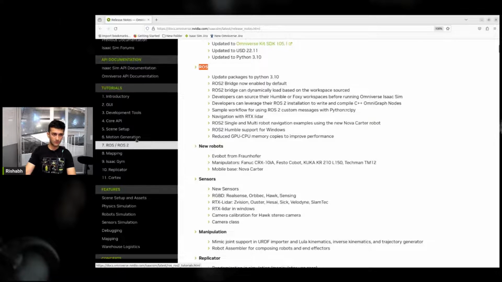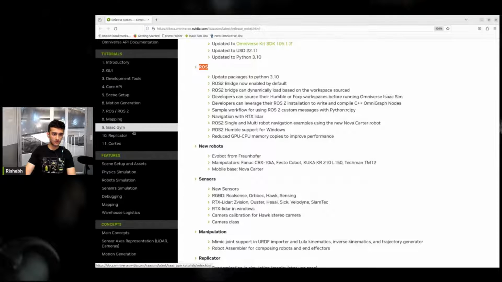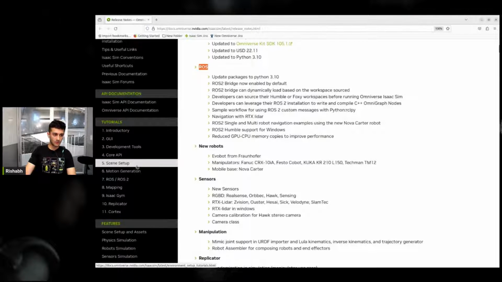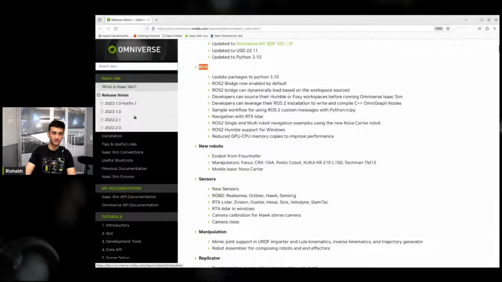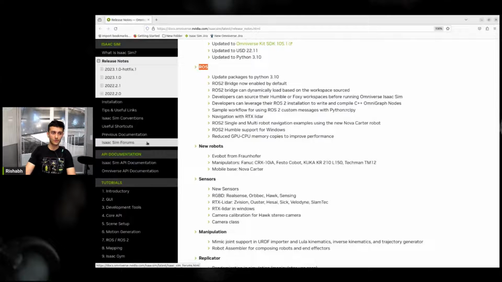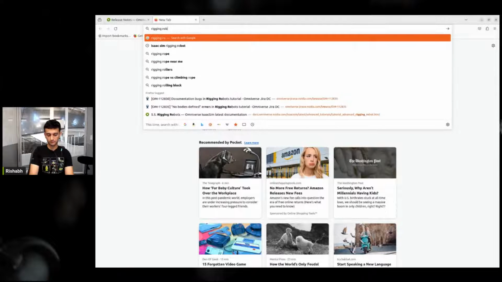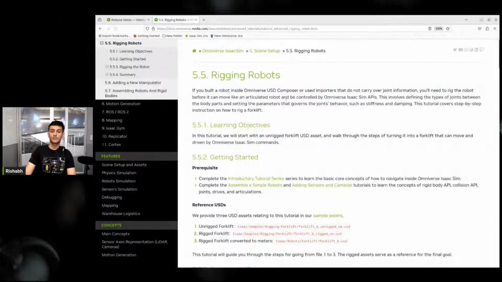Let me open up that corresponding tutorial. It's more of an advanced tutorial about how you can rig up your robot. We also have changed the interface for the entire documentation to make sure that things are easier to find for first-time users. Let me actually go ahead and just Google that. Yep, right here. So this is the tutorial which I was talking about in terms of rigging robots.